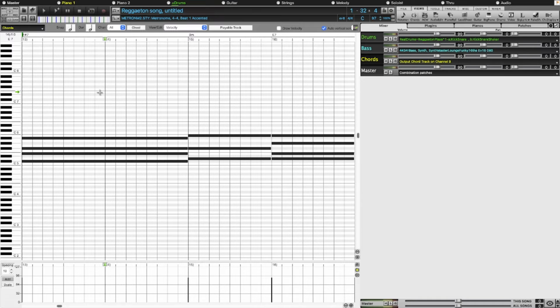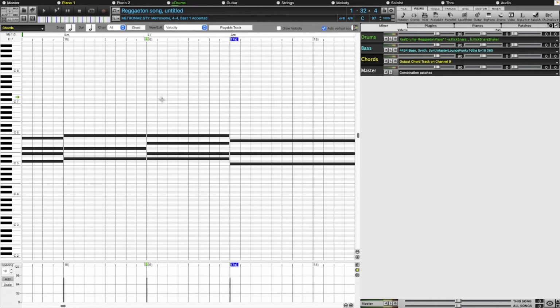So there you go. Here are all of the chords. For example, on the E7 here, it has a D, which is the 7th, an E, a G sharp, and a B. And I selected root is not always at the bottom, which is why it allowed the 7th, the D, to be at the bottom here.